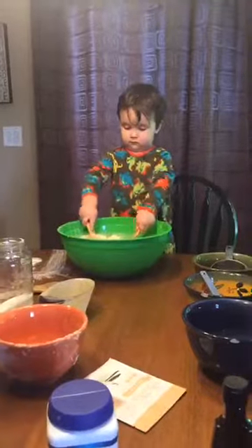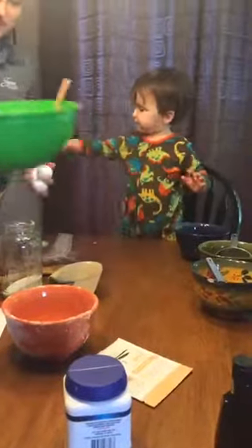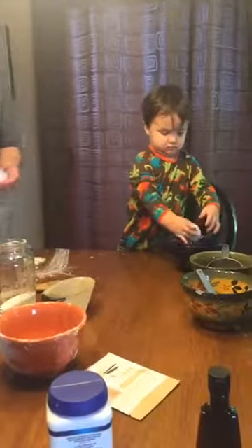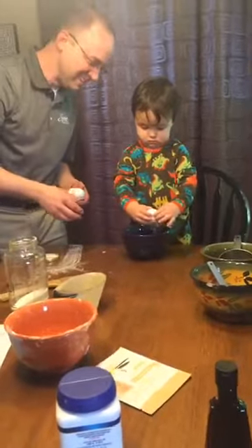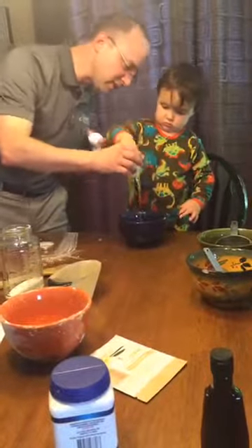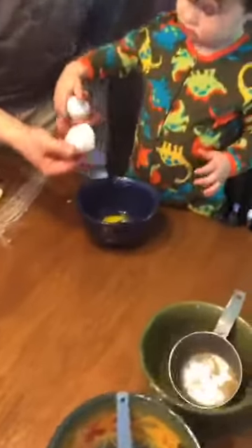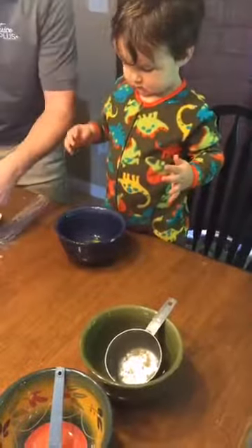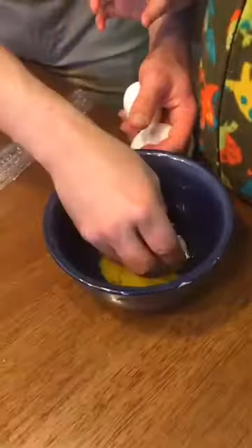And three large eggs. Now, I have learned from experience — put the eggs in the bowl. Are you kidding me? Are you going to let him do that by himself? I'm not eating this bread — I'm going to give it to my friends. Okay, can I help you with this? Oh my, there's no shell in there. If you use the eggshell to get the shell out, it's usually a lot easier than your finger.